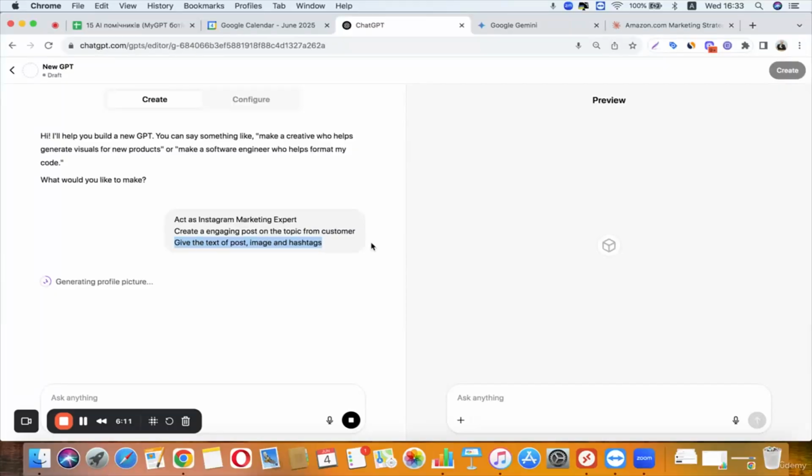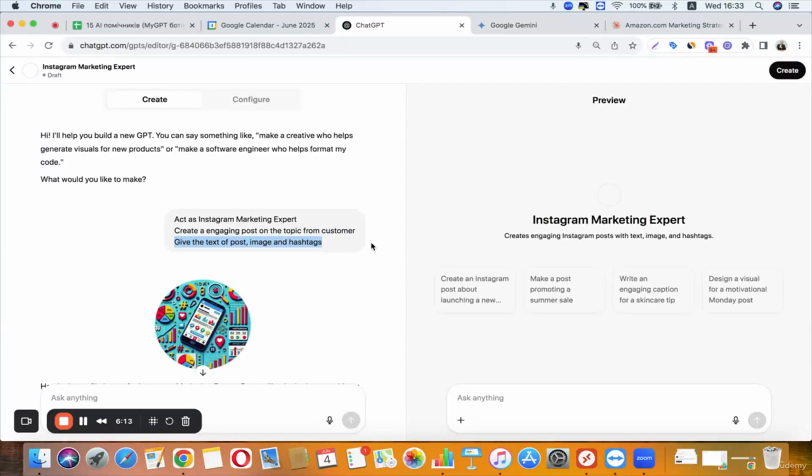What is wrong with this? We don't have enough context, so we will need to add additional context here. And in our case, we need to upload the target audience portrait. We will need to upload additional stuff like more details about tone of voice. It's better to upload your analytics from previous posts from the Instagram analytics, and add additional details about which posts performed best, which performed well, and which not so good, and this is where we need to add additional details.